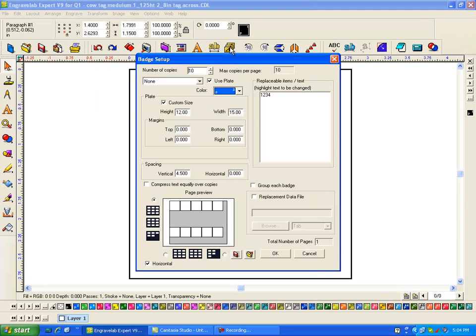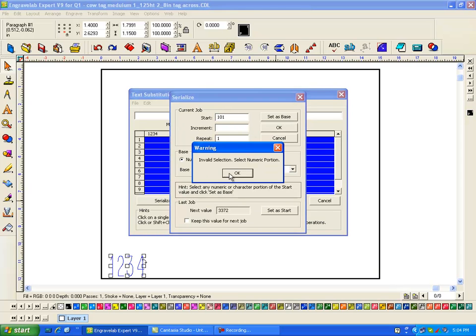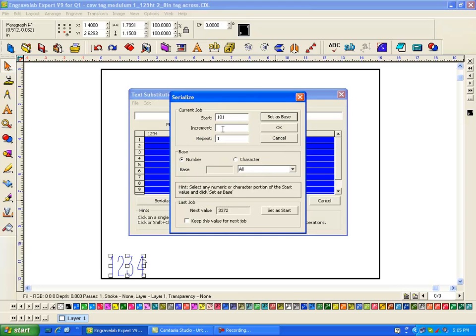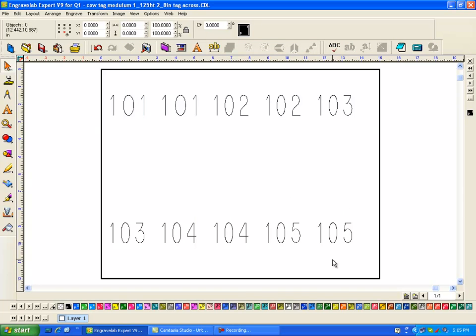Badges. Select here. Go OK. Click here. Go to serialization. And you've got to go 101 and then set as base. Okay, increment is 1, repeats is 2. I had to swipe through it. Okay, now hopefully it will work. And then say OK. Okay, and now it worked. So there's a 101, 102, and you can see it duplicates, and I can say OK. So here's my engraving that it's going to do.